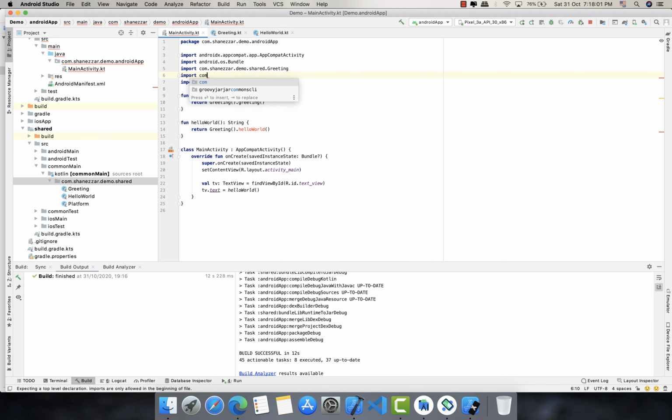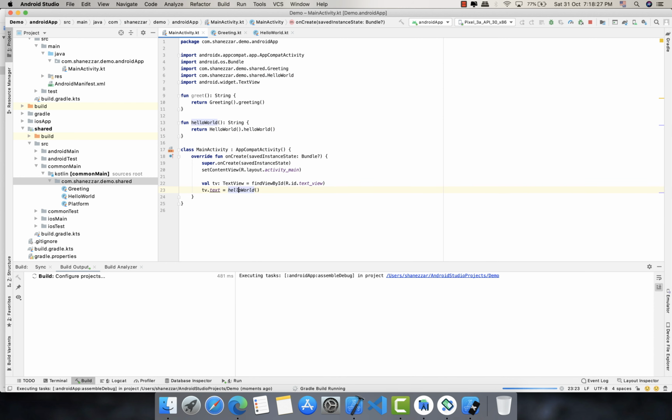Then I'll go back to the main activity, and here I can import my HelloWorld class by using the similar identifiers as shown above: demo.shared.HelloWorld, and here I'll get the hello world from the HelloWorld class, which is HelloWorld.helloWorld, and simply I'll print it.